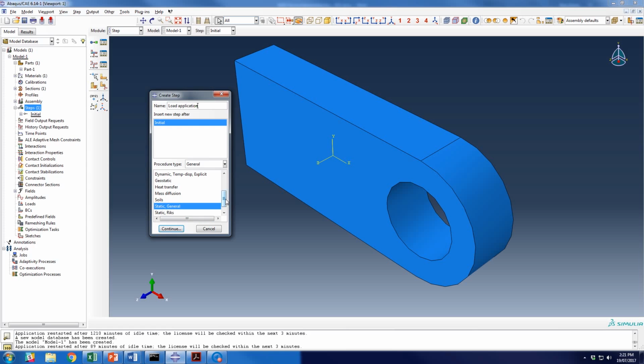Now again, we have a number of different options. We're not going to address hardly any of these considerations. Most of the analyses we're going to do in this subject will be static analysis. That means there is no inertia to consider, and it's a general analysis, which just means it's a general structural analysis. And we can hit continue.